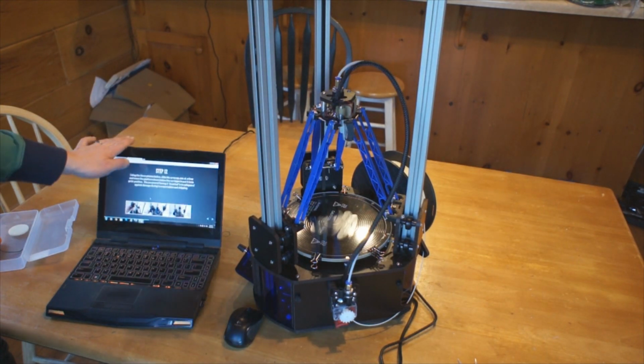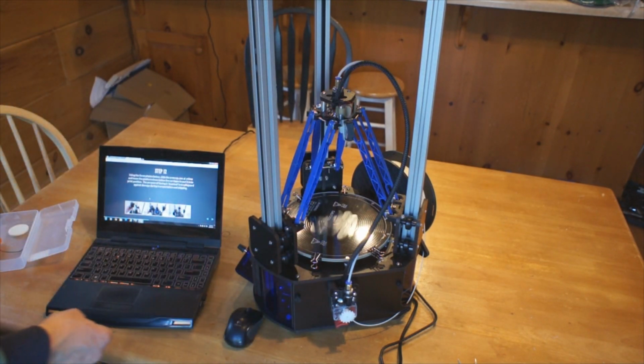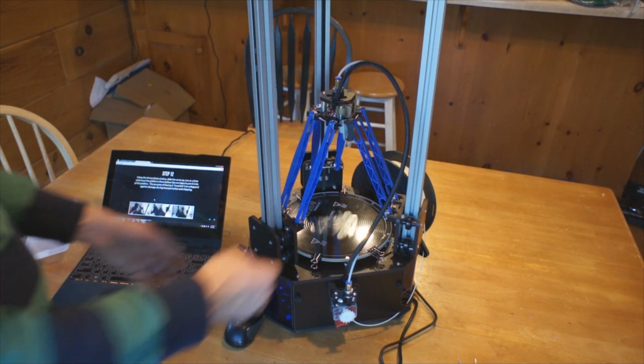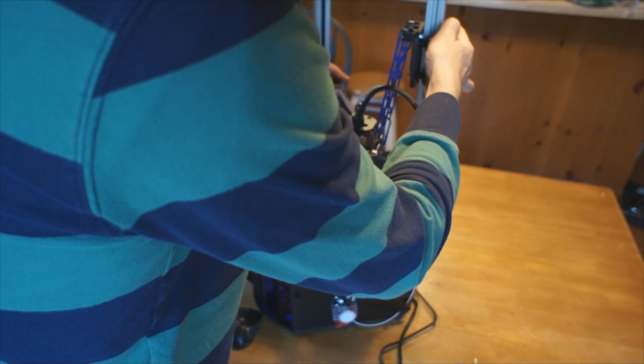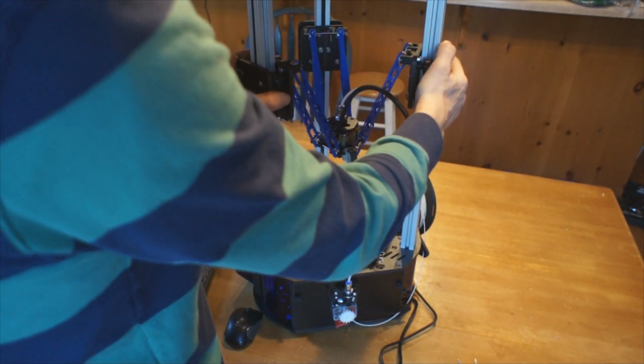Alright, so step 12 is to basically take this in this transport position and bring it down into the print position. And they've got some pictures here that show step by step how to do that. So it looks like, first of all, I bring up one of the arms. And then one of the other arms. And then finally the last arm. And there we go. So that's its actual printing position. Very cool.